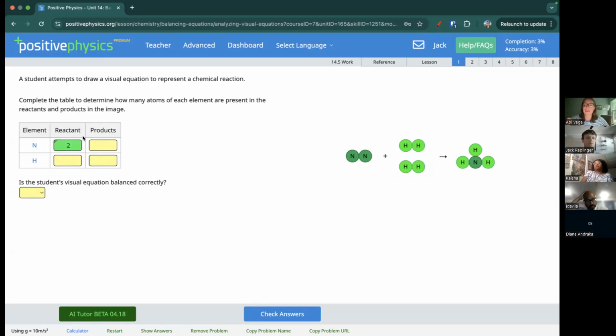So it's giving me that immediate feedback. Let's say I get it wrong initially. It's going to give me that little red X telling me you didn't get it right the first time. It pauses my checking so that I can't just check again and again and again. Now I can go ahead and try again. So my answer is going to be 4 for the hydrogens in the reactants. It goes that pale green to show you that you've gotten it right eventually.